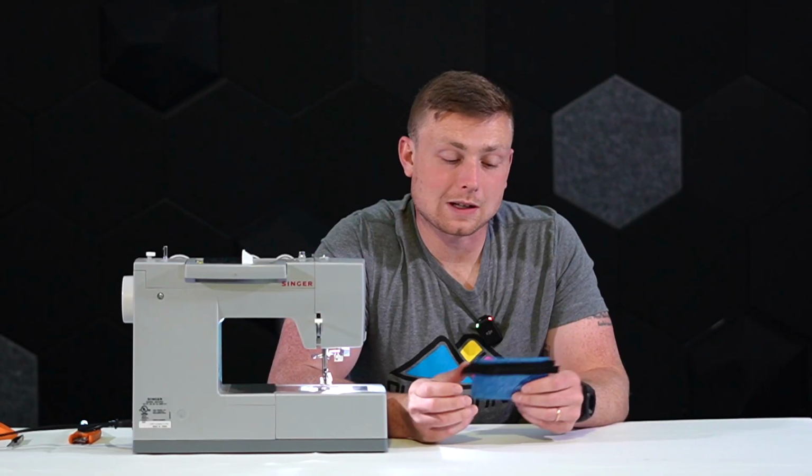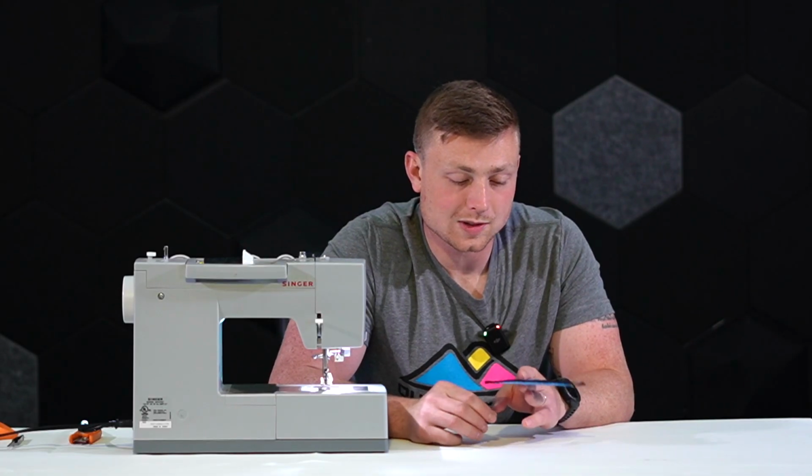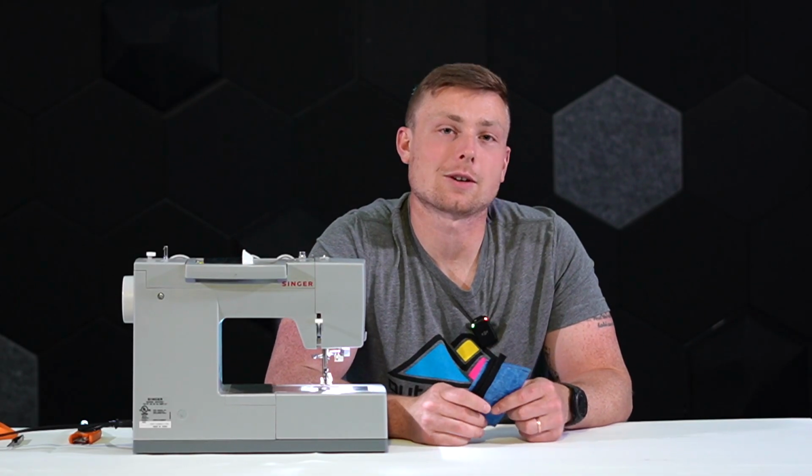We're going to do a final little cleanup here, and we're going to trim off the excess zipper tape on both sides and any threads that you have hanging off.